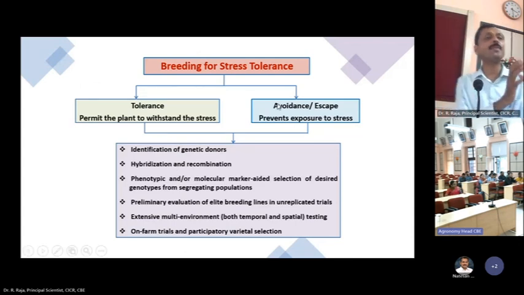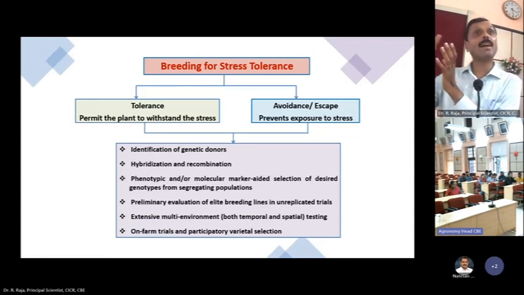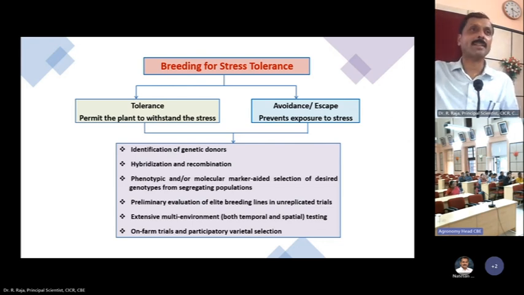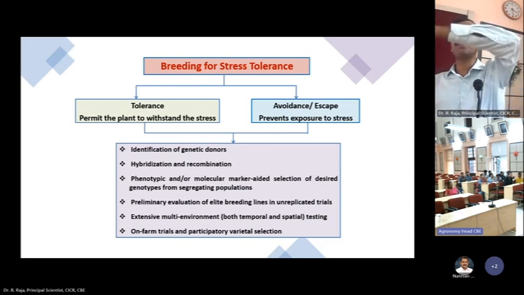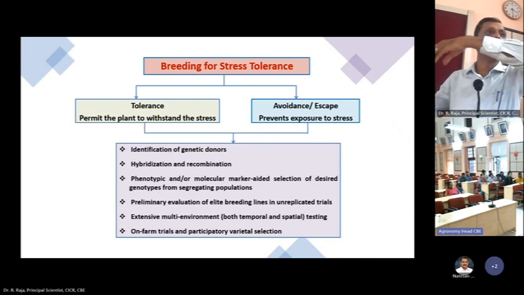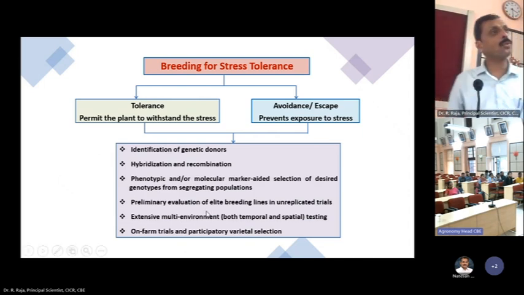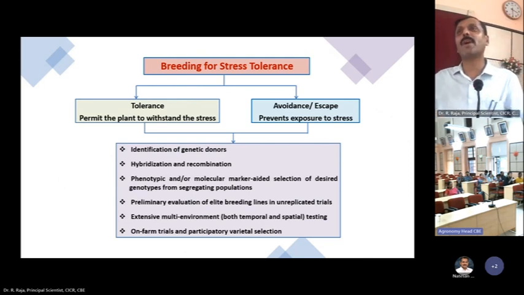So generally, for tolerance breeding, they will look for a tolerant genotype, which will be a donor parent. Once you identify that, then you take your popular hybrid or variety. You can transfer this tolerance to this best performing variety or hybrid. So that is the strategy. They can use conventional breeding methods or molecular approaches. Now they are telling CRISPR-Cas, very easy to cut any particular sequence. So private companies, international organizations, they are so quick. In rice and others, the genome is already sequenced. They know each and every point where to cut, where to add. So much work is going on.